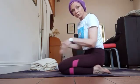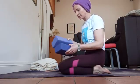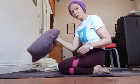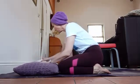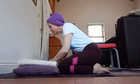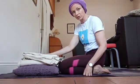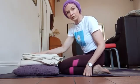And the same if they're shoulder width, your feet are hip distance apart. Now I'm going to use my bricks in this position, but if you don't have yoga bricks, I'm going to show you using stuff that you might have at home. So a cushion, blankets. So you're building up a little bit of a stool again, like a small thing for the ground, a partition, a platform. And this is for your head to rest on.